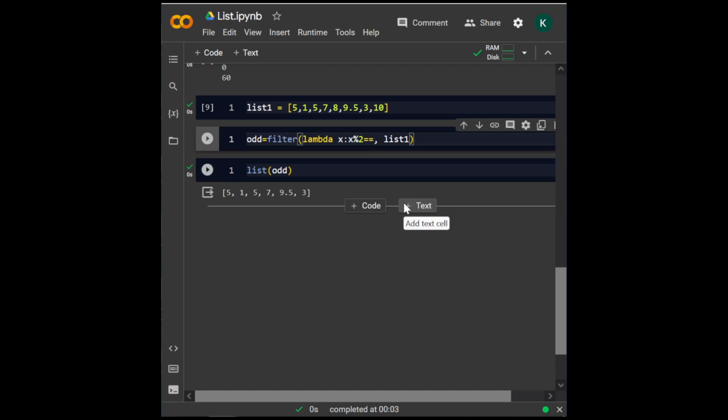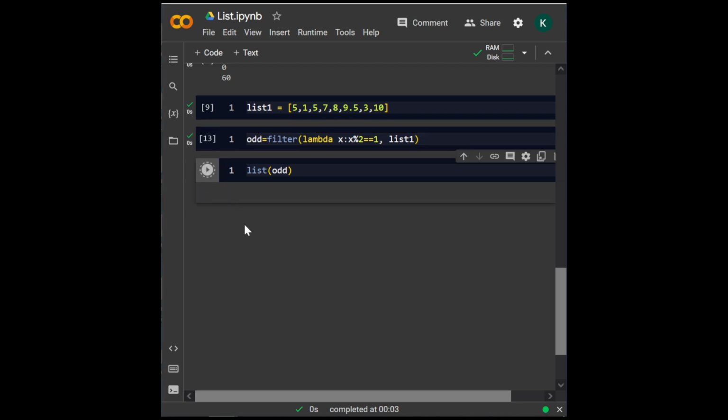I can just say if it is strictly equal to 1, then it is odd. Now I will get the odd numbers exactly. Similarly for even numbers. Now this is one way. I hope you have understood how to filter the list using lambda and the filter function.